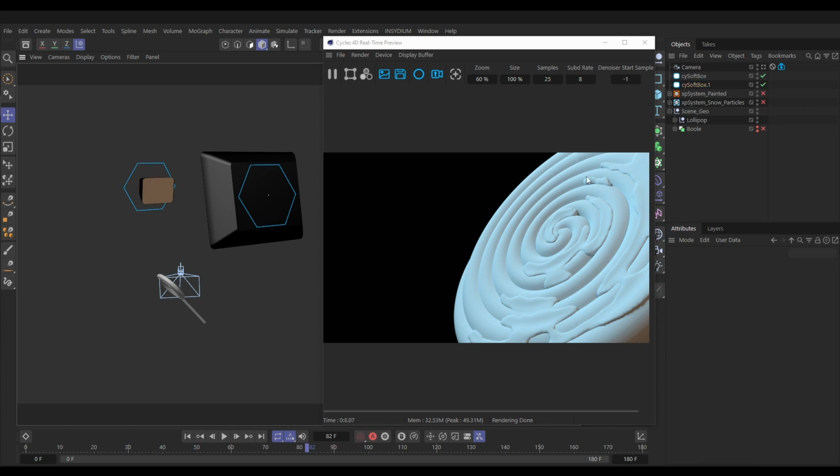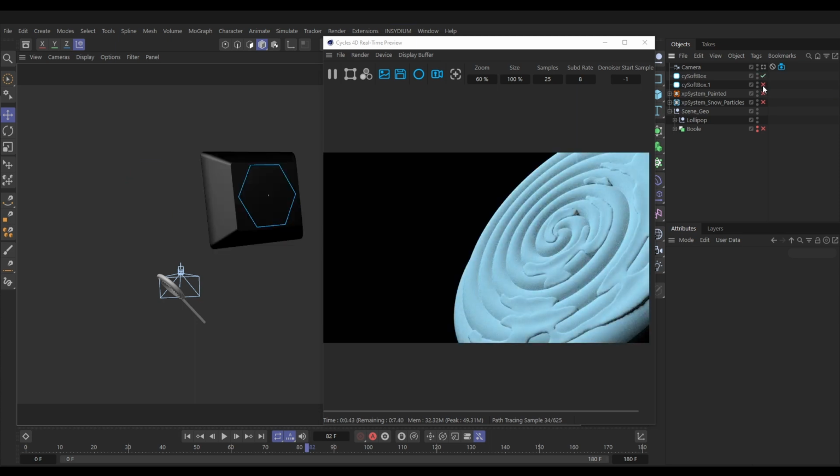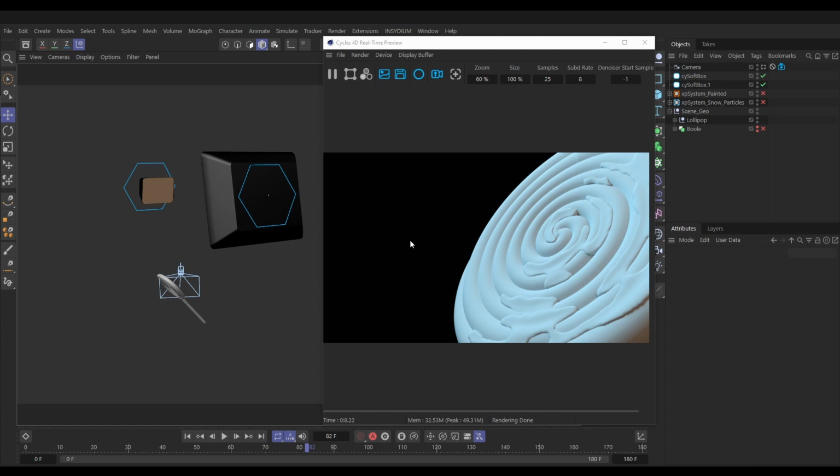Okay. So you can see if we have a look at our real-time preview here, if we switch off the blue light, this is the illumination that we're getting from that orange one. And then if we switch on the blue and take off the orange, this is the blue. So when we have our orange light, it's illuminating these shadowy areas with that kind of orange glow. And if we have a quick look at our beauty again, we can actually see that. The blue light is illuminating all of these nice translucent pieces of snow, and we're getting a blue light highlight on our candy, but then we're also getting this orange light highlight on that candy as well, and we can see a bit of an orange tint to the shadow areas of that translucency. Okay, so that's our lighting sorted out. That's looking pretty good.